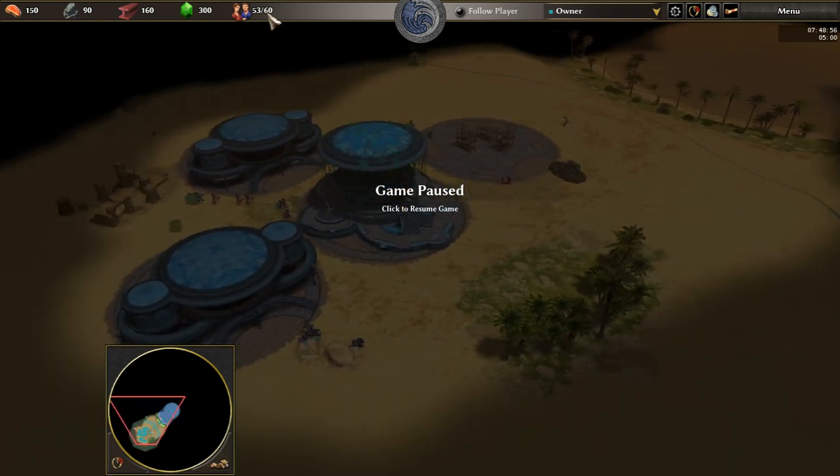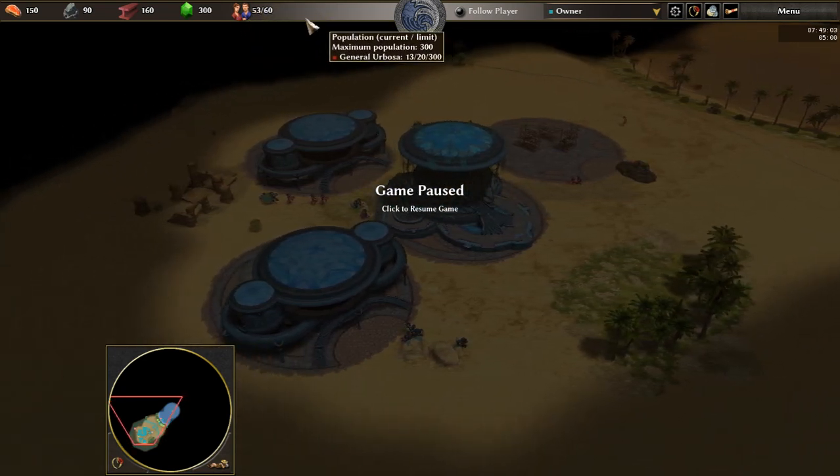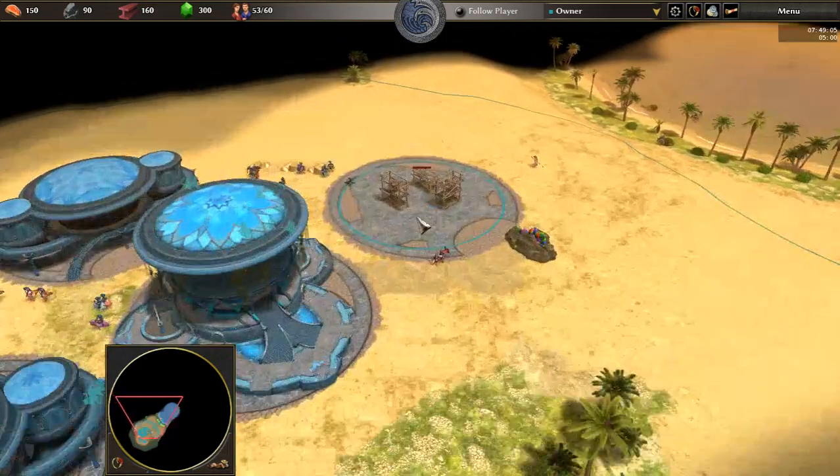But once you hit the mid to early 50s of your population cap, usually like 55, 53, 54 out of 60, you want to start building another home hub.